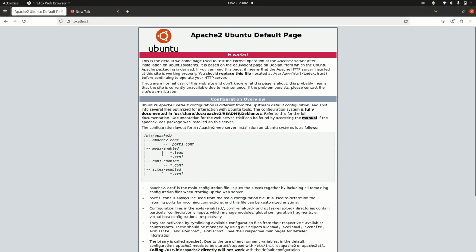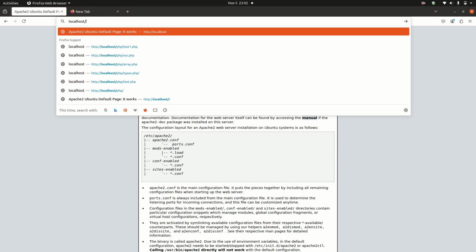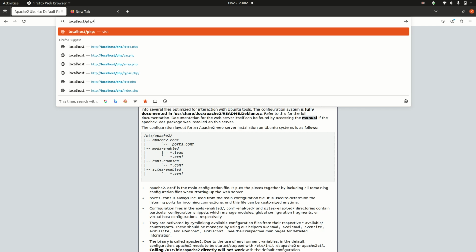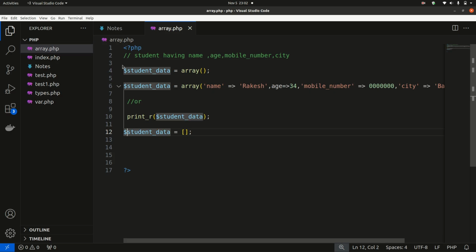I run it with the path and file name array.php. Why is it not coming? Because in line number 6 we have given the data, but after that we have just left it blank. Let me comment it.